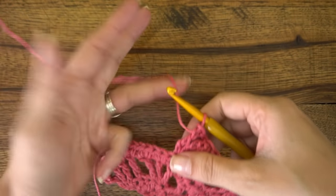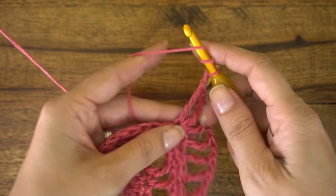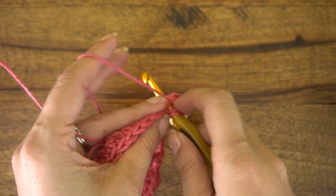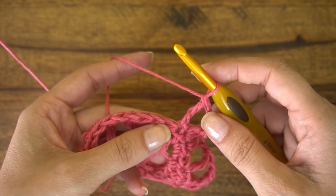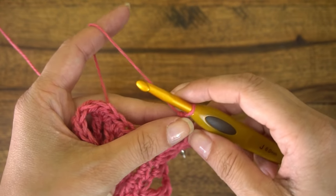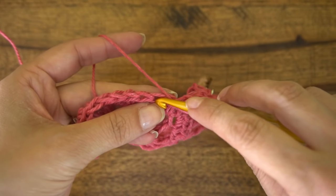Lovely. Now we are going to chain one. We're going to do a treble in the very next stitch right here so that it mirrors the other side. Now we're going to do the chain one, skip one, treble crochet bit. We're going to do that five more times to mirror what we did on the other side. So chain one, skip one, treble in the next.